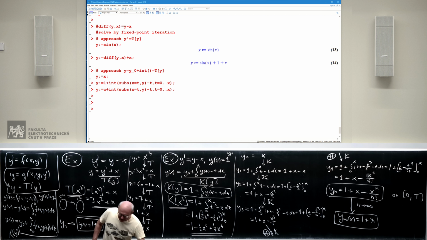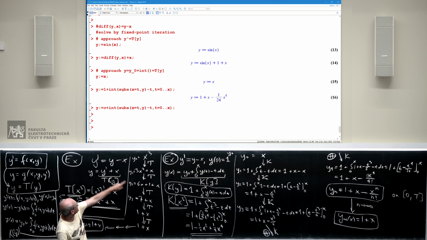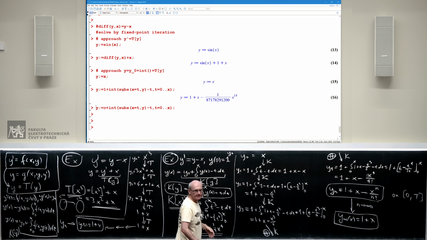Wonderful. Let's go to Maple and check that it actually works. So I start with x, and now I start substituting, and we are so far seeing stuff that we saw before. Now we are at y4, and let's see y5. Will it follow the pattern? And the answer is yes. So the pattern is over here. You can see it clearly. Wonderful. And therefore, it seems that this actually works.